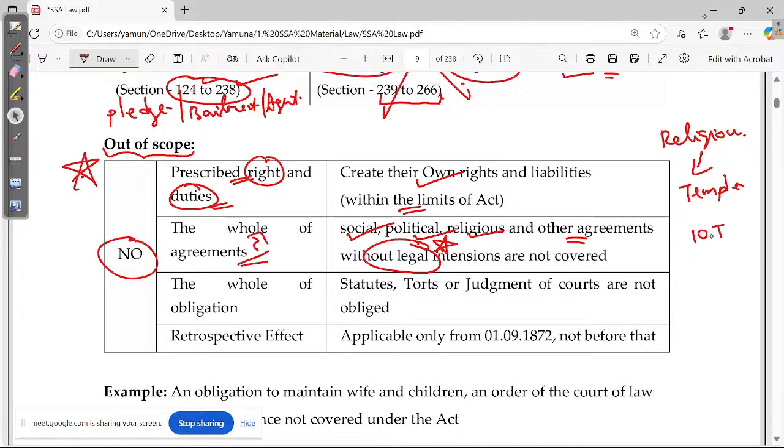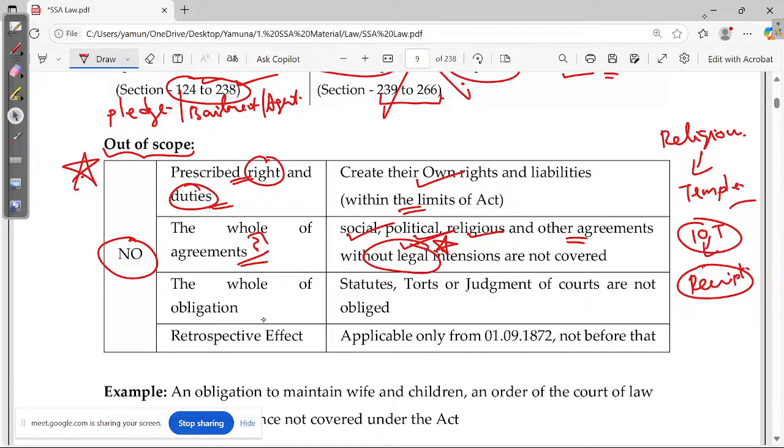Instead, if I donate 10,000 rupees and the temple trust and authorities give me a receipt for this 10,000 rupees, it means they have to follow what this fund is collected for and how it has to be utilized, and they need to keep accounts on that. In that case, a legal intention is created. So if this 10,000 rupees is not used for temple construction or anything like that, then I can raise a question. Legal intention is created. So with gifting and donation, you have to check whether legal intention is created or not.